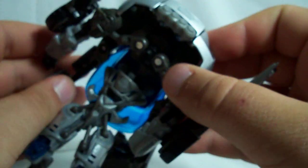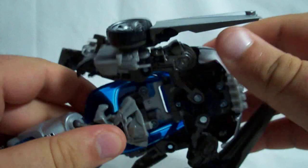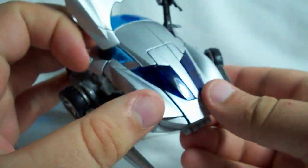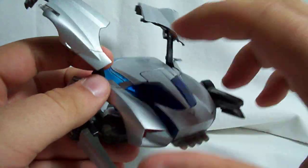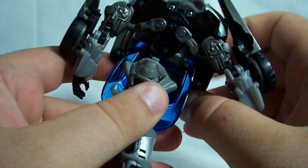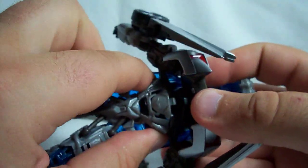and his hood, the front and back windshields are kind of difficult. They don't really agree with each other too much, and I can't really figure out why they don't want to move the way they're supposed to sometimes. I keep looking for something that's catching or getting in the way, but I've yet to find it. And both of his doors just fell off, but that's okay, we can put those back.